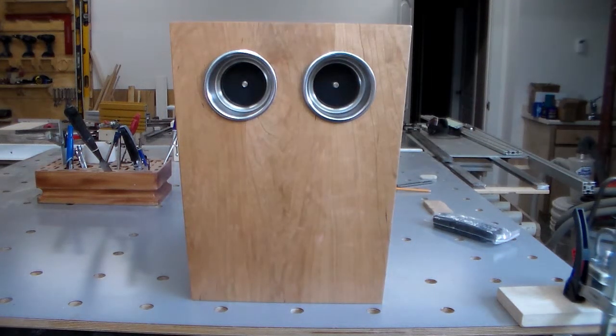Okay, I wanted to do another video hoping to offer a better explanation of how I developed this method for cutting angled tenons. I watched my last video and it's a little bit convoluted, I guess is best I can say.